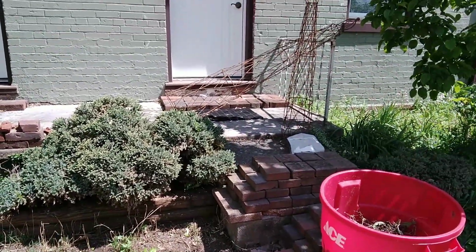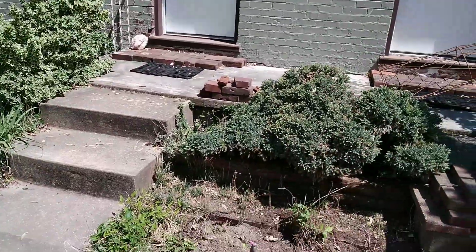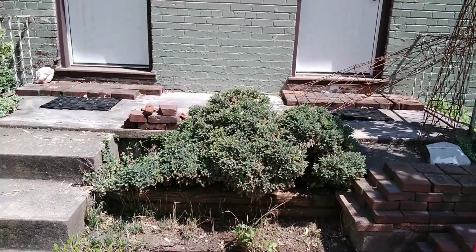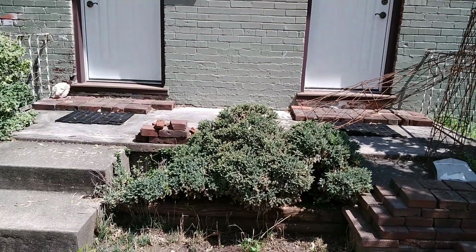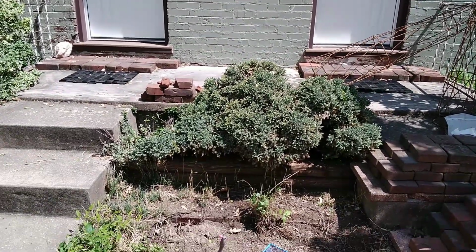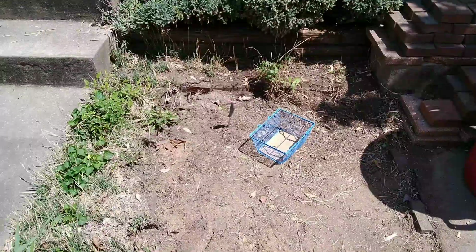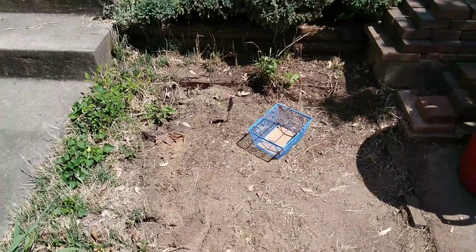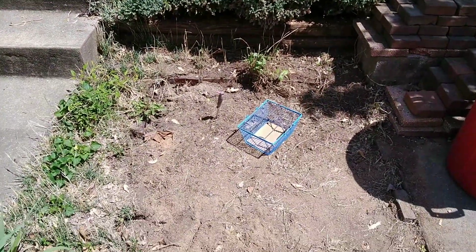That railing that you see on either side continued across with just a gap where the steps were, and that looked to me like that was just not really convenient for bringing in any kind of furniture. So I decided to have that replaced. And so then take these up and put them back in after the concrete work was done on either side.